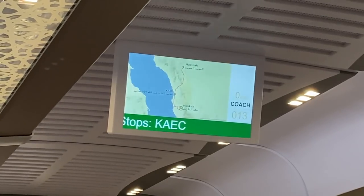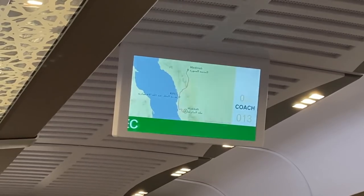So I made it to my coach. On my ticket it says that I have to be here 10 minutes prior to the departure of the train. I think they close the gate, so you can't enter the platform if you're later than 10 minutes before departure time. So that's quite an important one. They seem to be quite punctual here. Sit back, relax, and enjoy the trip with us.